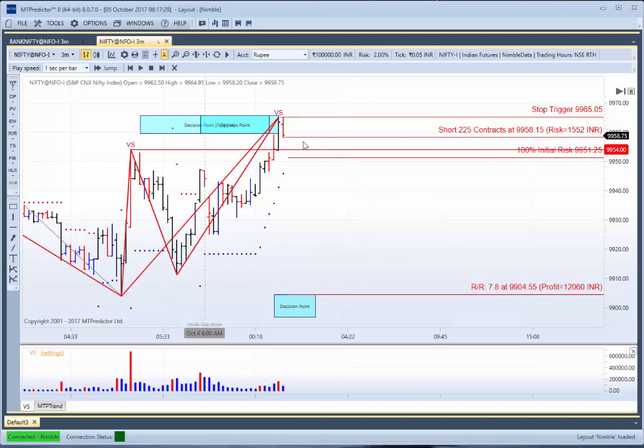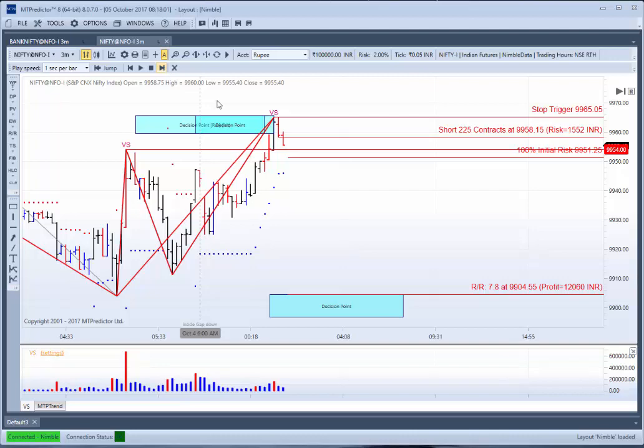So if this trade goes wrong, this would be a loss, but it'd be a 1R loss, a 1 risk unit loss. If it goes right, this is our target. If it goes right, then the target would be 7.8R, or nearly 8 times greater than the loss. So this is the advantage we have at MTPredictor. Not only can we anticipate areas where fake outs will fail, but we can also have a trade set up in and around that has a potential small loss to high profit ratio. In other words, the whole package.